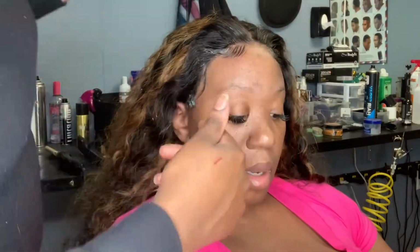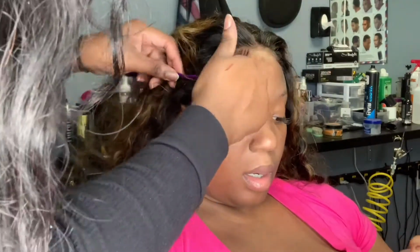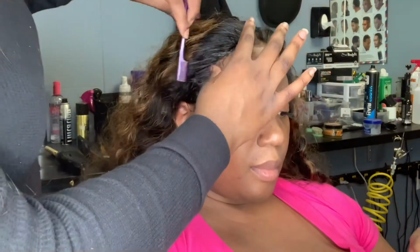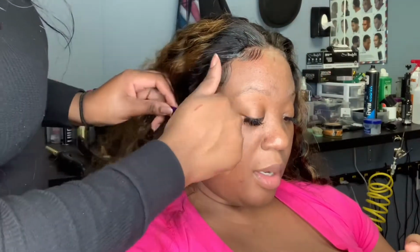I want one, but I'm scared of that color on myself. So that's why I was like, yeah, I just can't do this wig. I feel like it's gonna look horrible on me. But I really recommend y'all go try it.